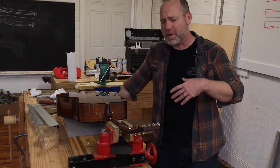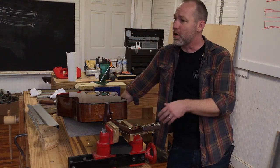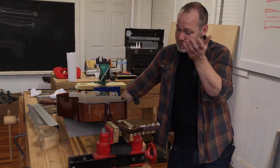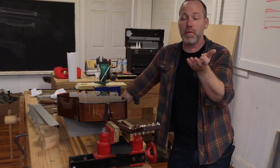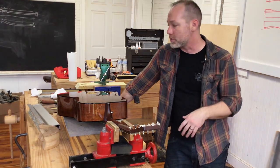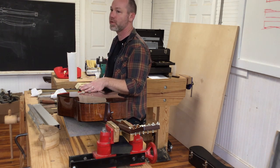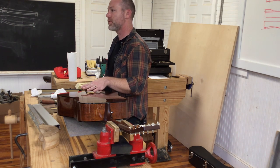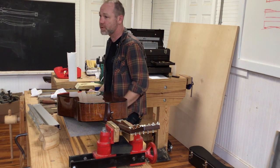I do understand that hide glue is tough to work with because you've only got a certain amount of time, and so maybe that's one reason I love fish glue, and I've been using it, is because I feel like I can do better repair work because I can concentrate more than trying to get it clamped up as fast as I possibly can. Now bridges, I always try to use hide glue.